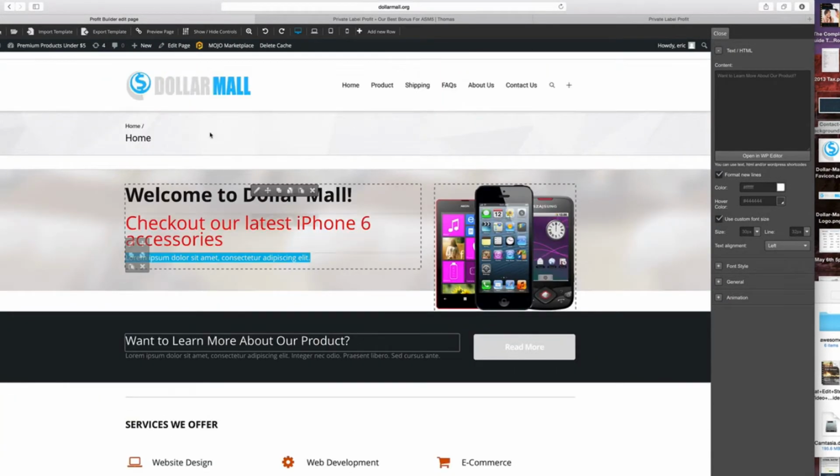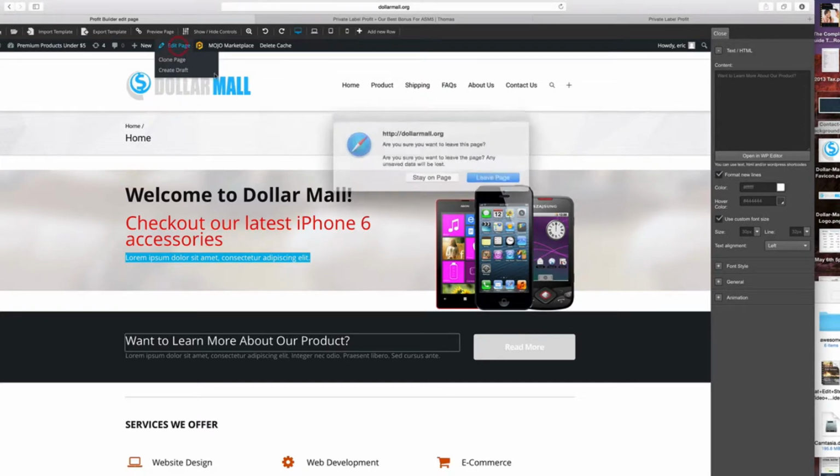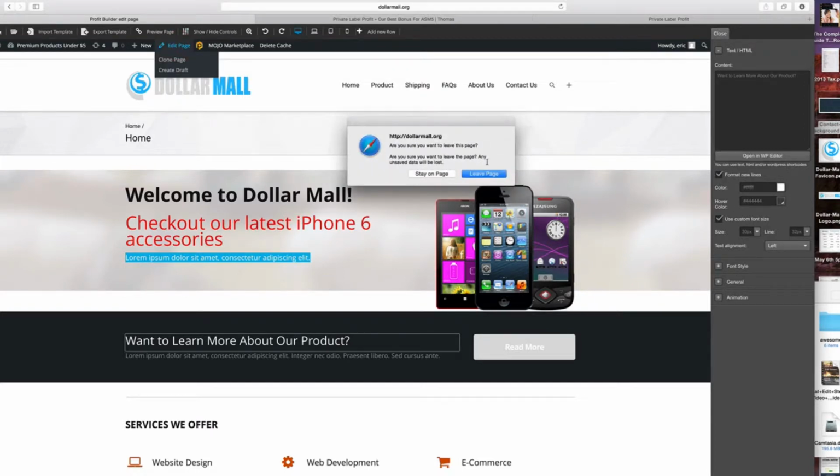Now, one other thing, I don't really like these things here. This whole strip is called breadcrumbs. As you get through the site, it'll tack them on, tack them on, tack them on. I don't like that at all, so I can change it out here. But first, before you ever get out of this, hit save. Okay, good. After it stops rolling, it's saved. Then you hit edit page. It does this: are you sure you want to leave? Yes. Always make sure you've saved it beforehand.